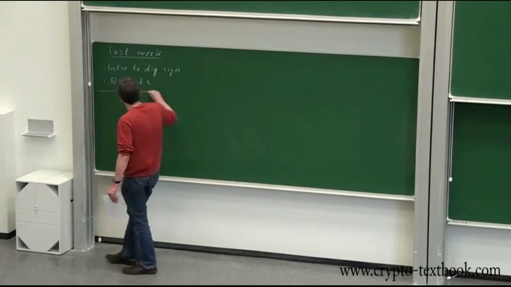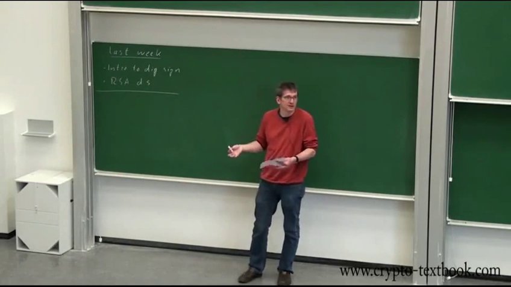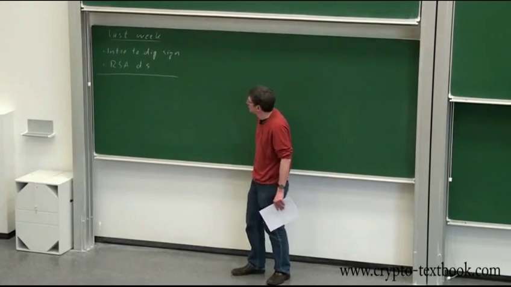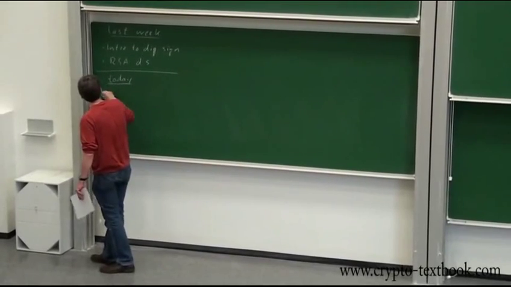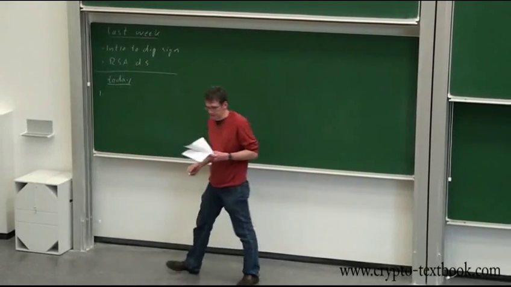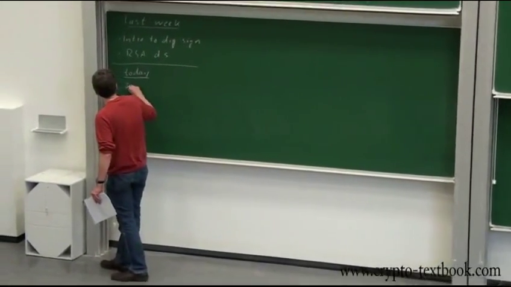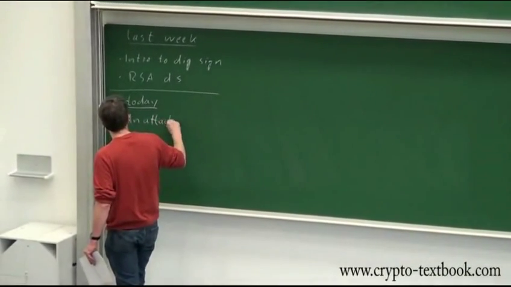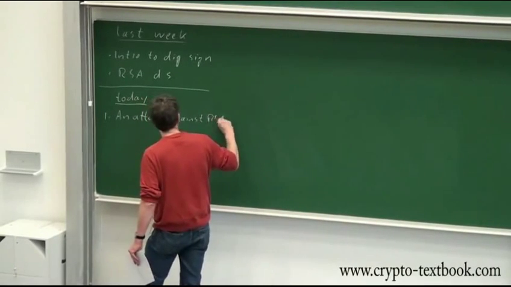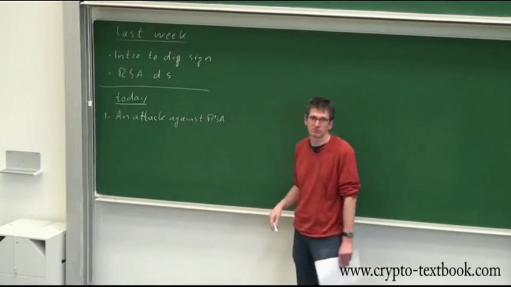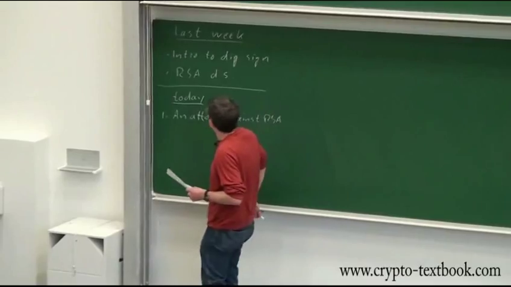Today's lecture is a direct continuation of that, so the most important basic elements we had last week. What I would like to do with you today is mainly two things, which we split into three chapters. I want to show you an attack against RSA digital signature. That's what we did towards the end of last week, and I couldn't squeeze it in last week.